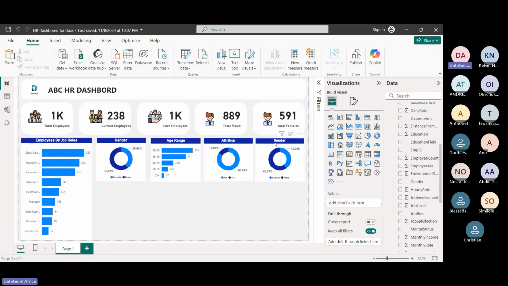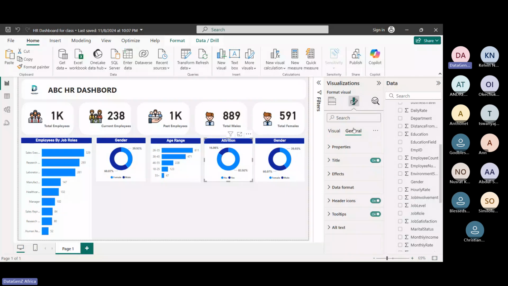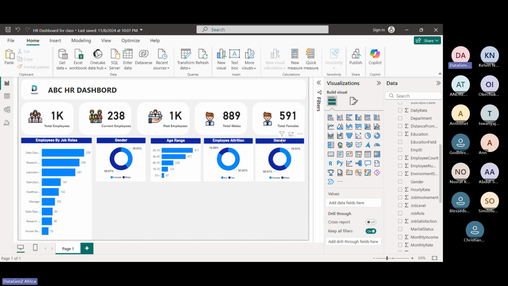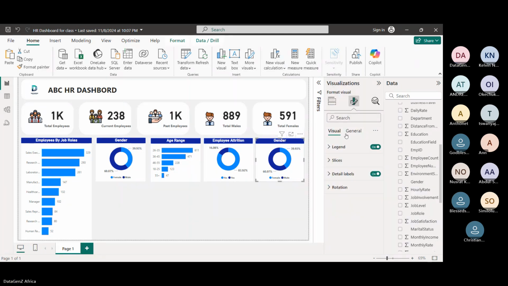Then the last thing I want to represent is marital status. Let me just use employee attrition so that we are using something more specific. Let me rename it to employee attrition. Then marital status, general title.